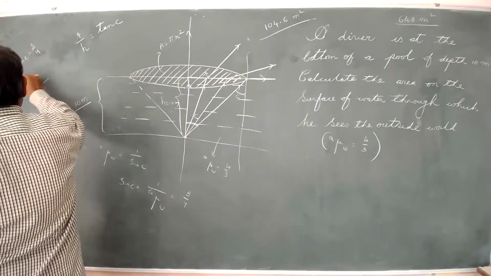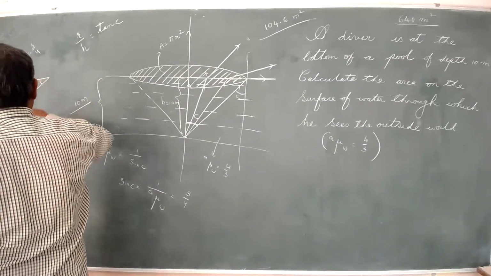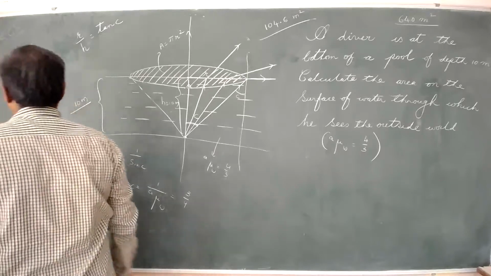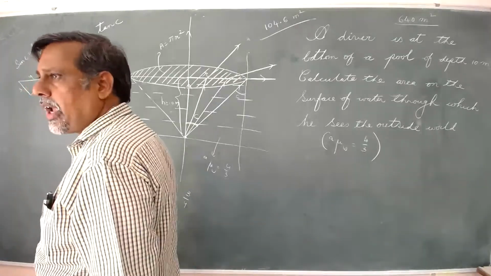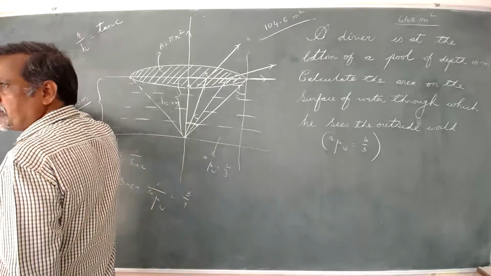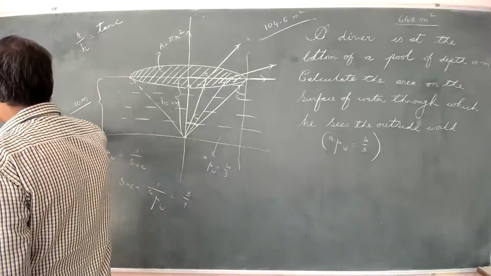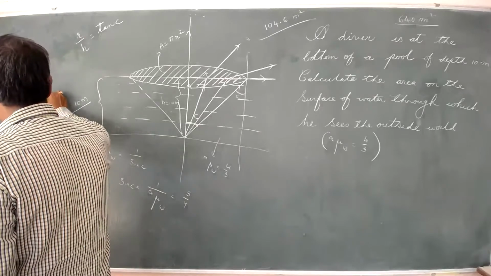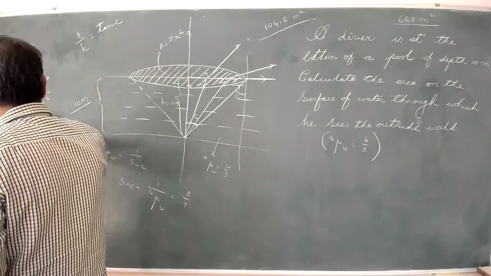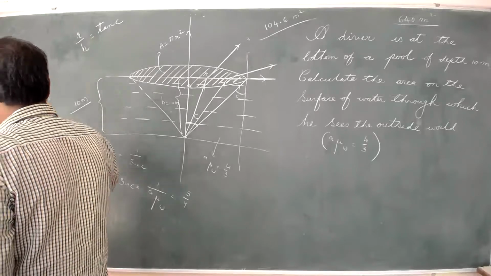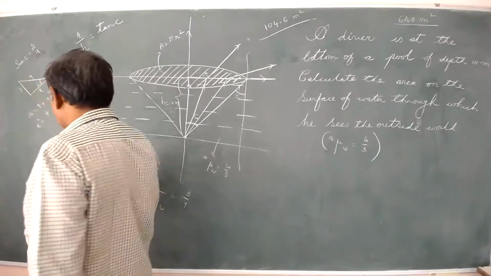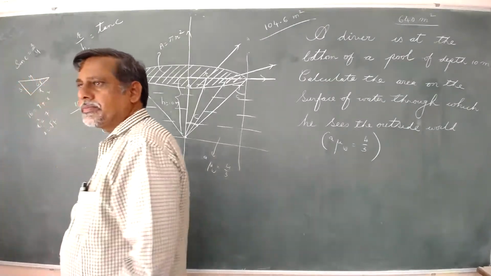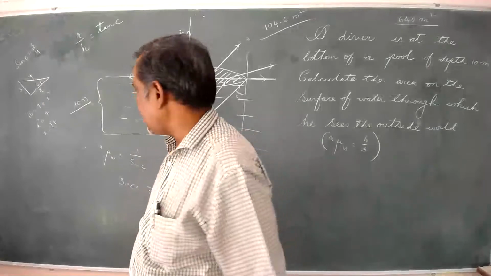Okay, if at all we take a right angle triangle, this is C, this is 3, this is 4. Now what will be the side? So 16 is equal to 9 plus x square. So x square is equal to how much? 7. Understood? So x is equal to root 7.